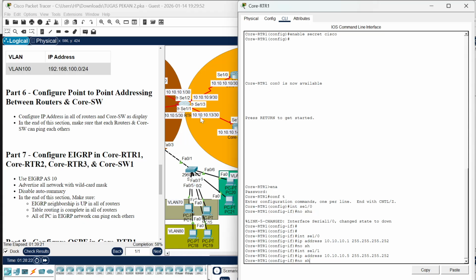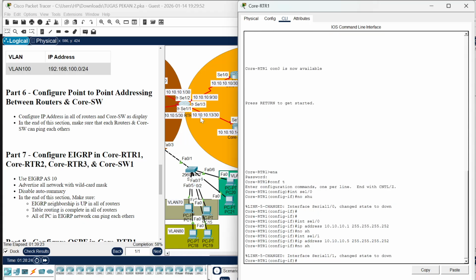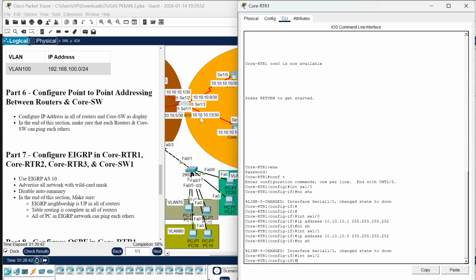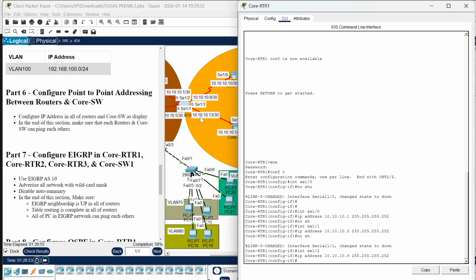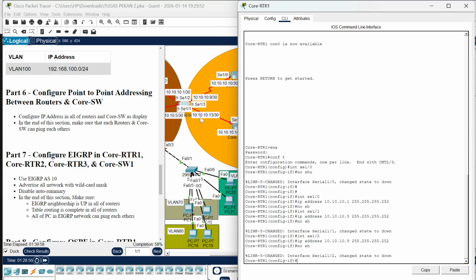No shutdown. And then we go to interface serial 1/2. IP address 10.10.10.9. Same, prefix 30. No shutdown.